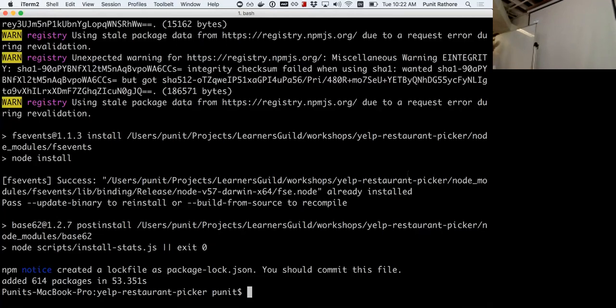Cool. So how do we want the app to look? Let's say this is our browser. We want to be given two options here, maybe a picture of the restaurant or the name. This could be Burma Superstar.